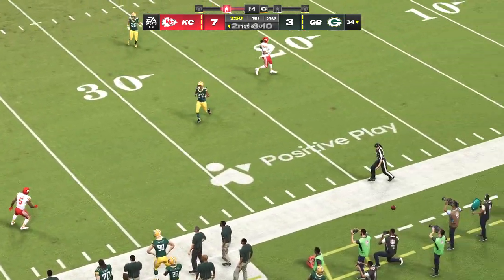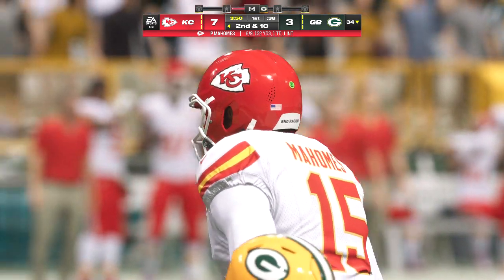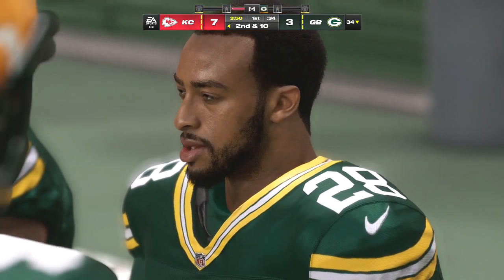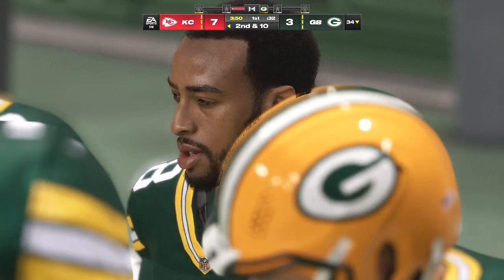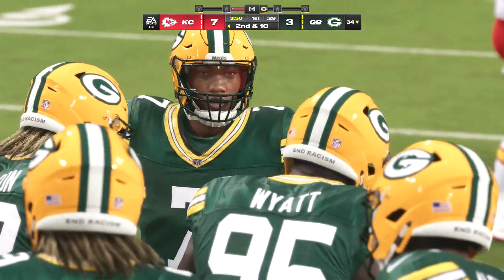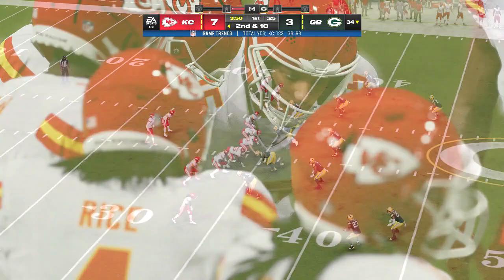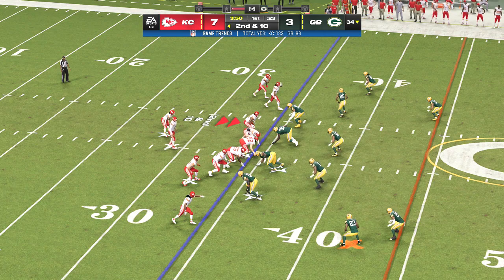Mahomes. Oh, he had a man open. He overshot him. It's incomplete. There are not many times where you might say it's a detriment to have a quarterback with a cannon for an arm, but this might be one of those few times. He just laid that one out there a bit too far, and his receiver couldn't run under it. 2nd and 10.